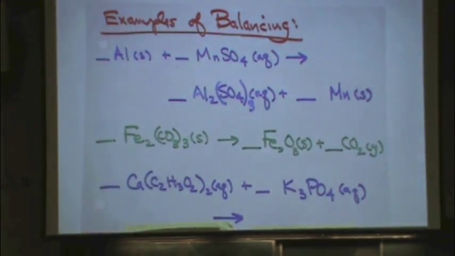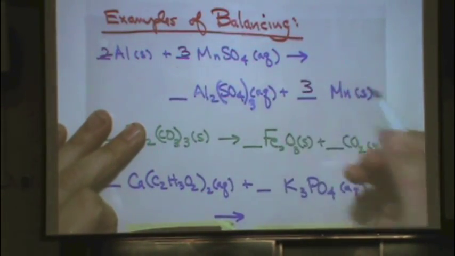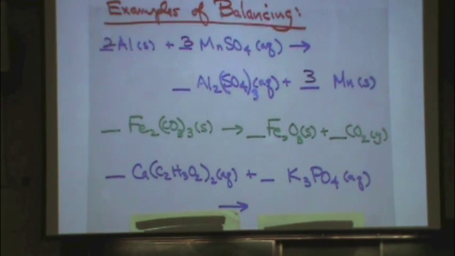This is what you should get. For this one, make sure you can write that aluminum sulfate out correctly with the correct subscripts, because aluminum is plus 3, sulfate is minus 2. Okay, and then we need to balance this. Let me get that overhead out. So we'll balance this. Let's see. 2, 3, and 3. You should do it. And there we go. We're done with that one.